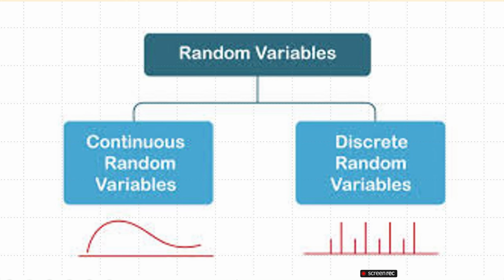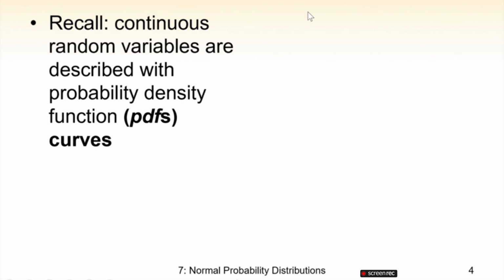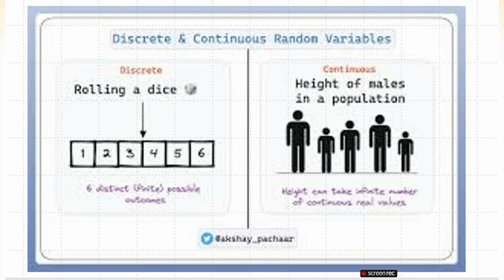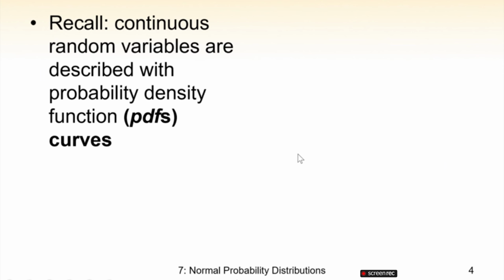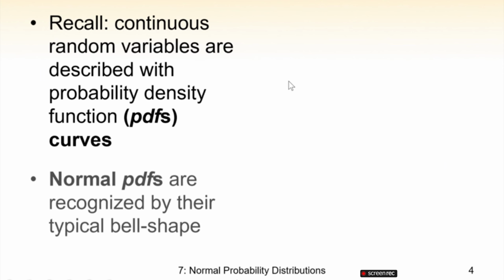There are two types of variables. You can have a discrete variable. These are variables that usually take a simple whole number, while the continuous random variables take values between two whole numbers. So you can have decimal fractions in a continuous variable. And this is the distribution that is defined by the normal probability density curve.